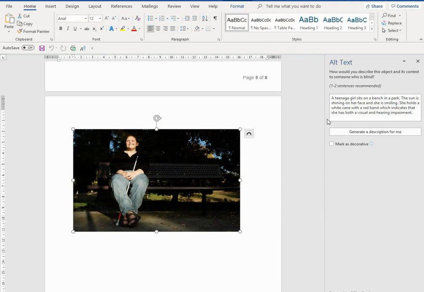It's very important when you add your alt text that you think about the message you're trying to convey to a sighted reader. Your alternative text needs to allow a reader with a visual impairment to get the same information as a reader who is sighted. If you've added your image only for decoration and there's no message you want to convey by using it, you can tick in this Mark as Decorative box here, and this will stop the screen reader from recognising it or reading out any description. So let's find out now how alternative text will sound to a screen reader user.